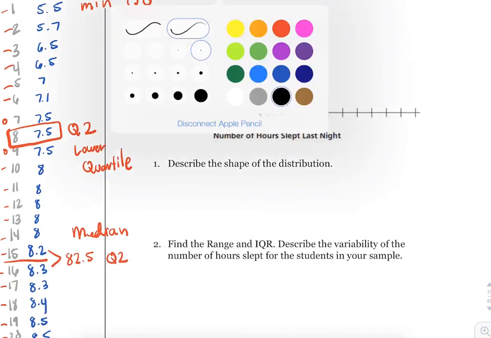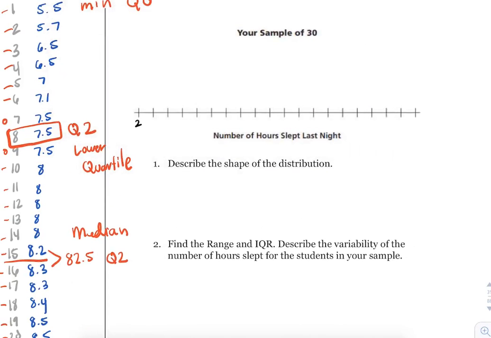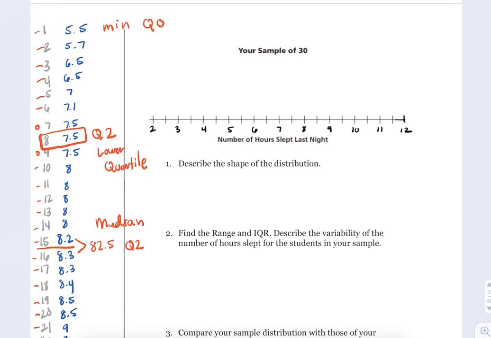So here's my scale: 2, 3, 4, 5, 6, 7, 8, 9, 10, 11, 12.